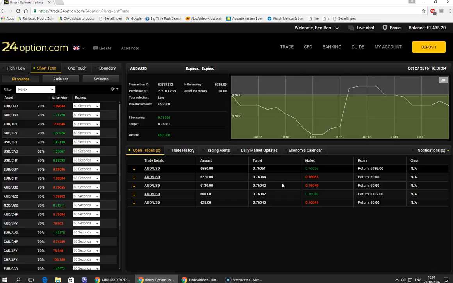So we got the trade, guys. So I'm gonna leave the Australian dollar US dollar alone right now because this is not good. 1, 2, 3, 4, 5, level 5. This is the first time I have to go to level 5. So I'm happy to show that to you guys because we're still in profit with 40 euros. But you see, this is just what happens if you don't use martingale. You would have ended right here. But this is what happens if you follow our analysis, that in the end, you'll always be in profit.